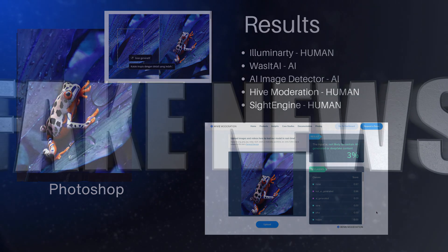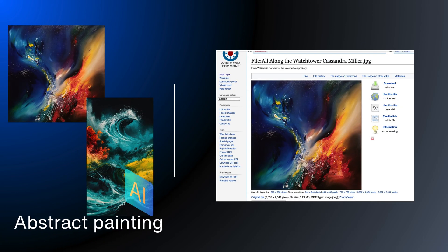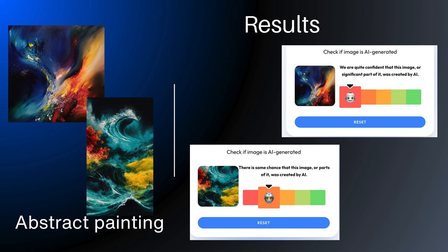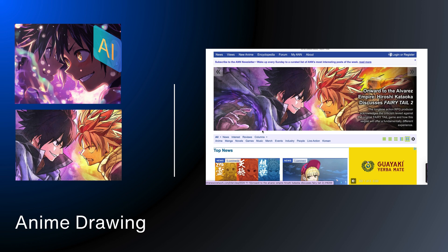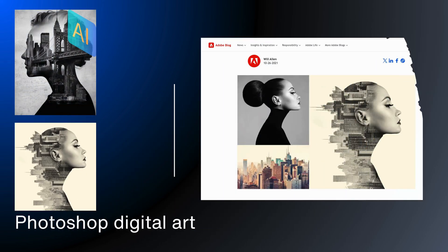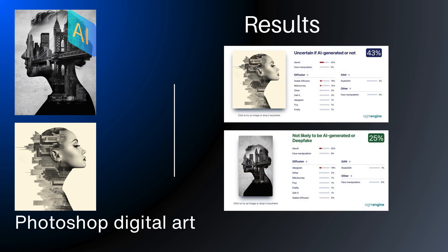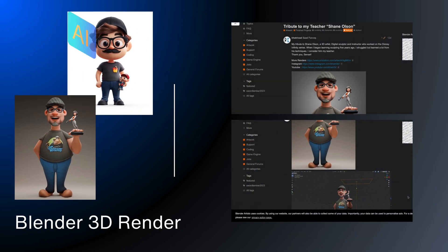The AI image detectors are essential tools to find fake photos, but they don't always get it right. Results were also mixed for other types of human-created art — I tested an abstract painting and an anime still. Sometimes the AI-generated image was labeled as human, and the human creations labeled as AI. Sometimes it was a complete toss-up. Results were even more up in the air when I tested digital creations. A double-exposure image created in Photoshop completely stumped the AI detectors — they struggled to identify the Photoshopped image as human-created. Many creators use digital tools like Photoshop and Blender, and the AI image detectors aren't always accurate in identifying these works as human.